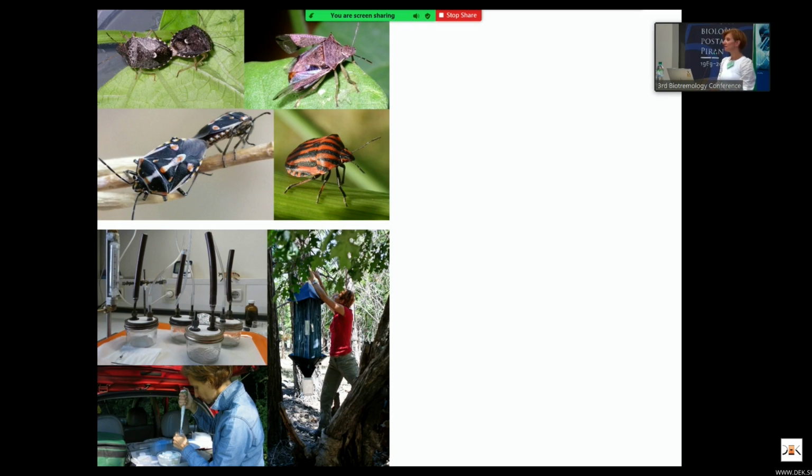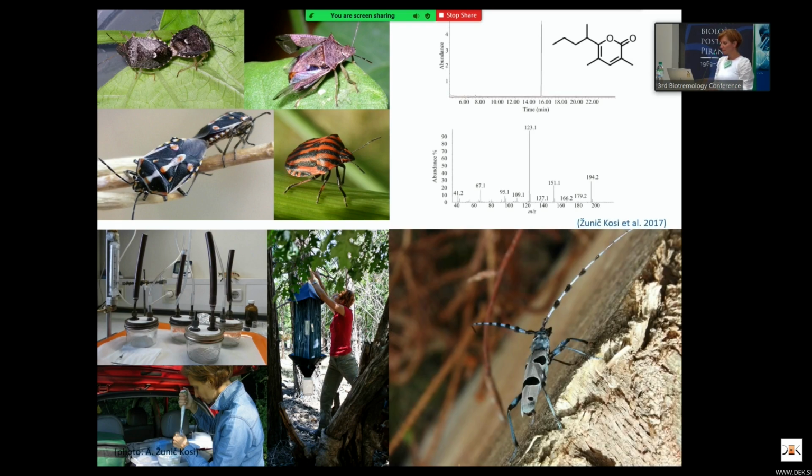I'm interested in the chemical structures of their sex and aggregation pheromones, and particularly in their behaviors associated with the production of these pheromones. I look into pest species, but particularly I'm interested in endangered ones, as for example the charismatic and one of the most endangered European cerambycids, Rosalia alpina.